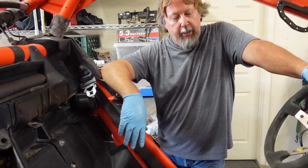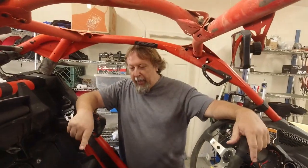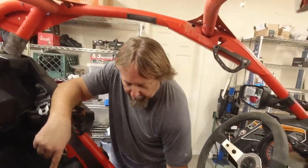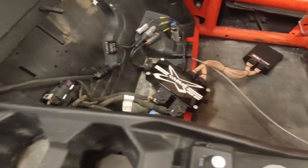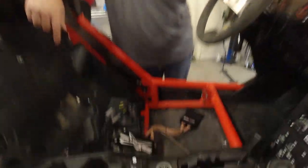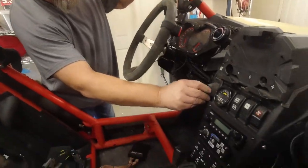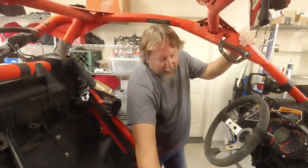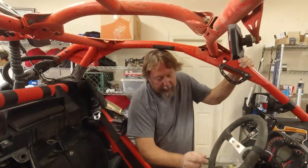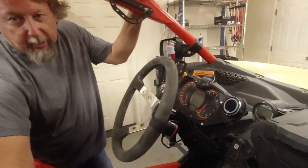So, reconnecting the battery — we're going to see if it fires. Battery's hooked up, everything's hooked up here. It's pretty simple. We're told it's not going to run right, it's not going to idle right — so that's kind of cool when that happens. The big moment. I'm going to just get it in accessory mode, see how the dash lights up, let it squirt some fuel into the system.